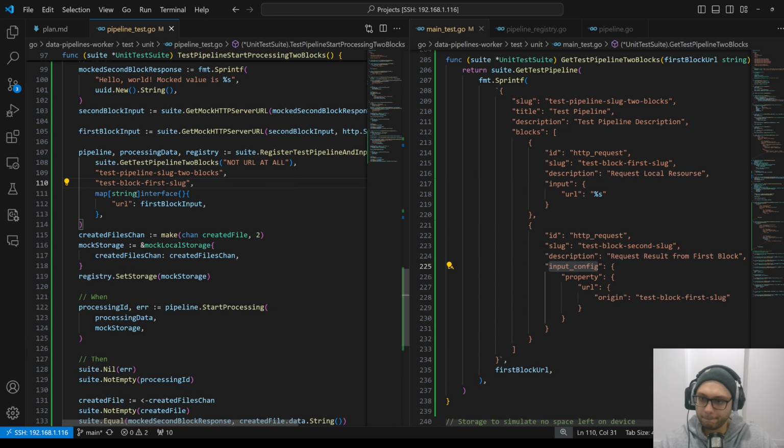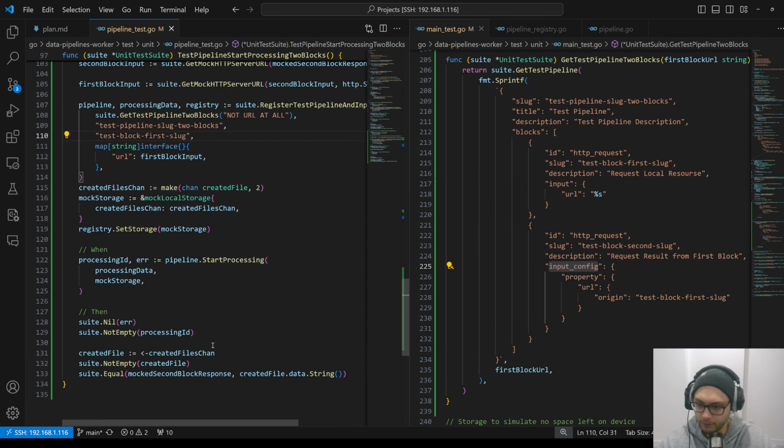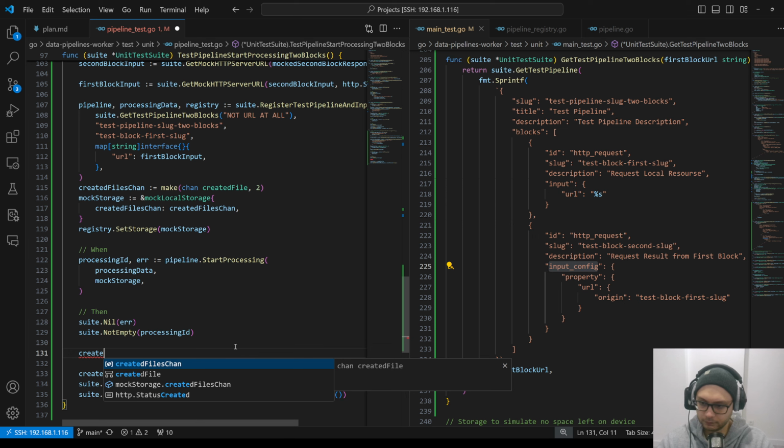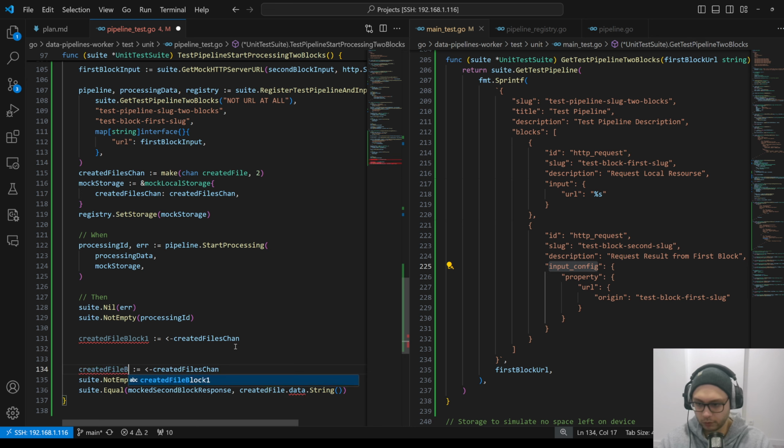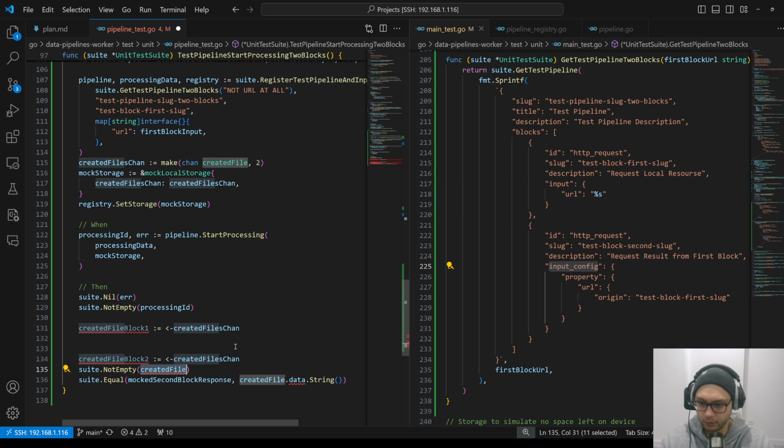So in here I should read at least 2 files. Created file block 1 and created file block 2 should contain a few different things.